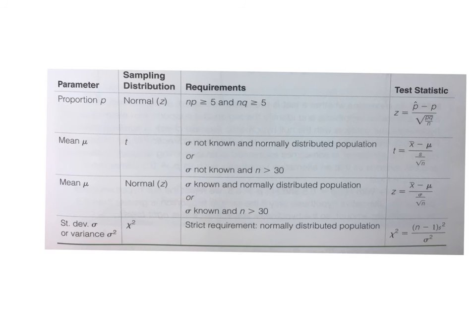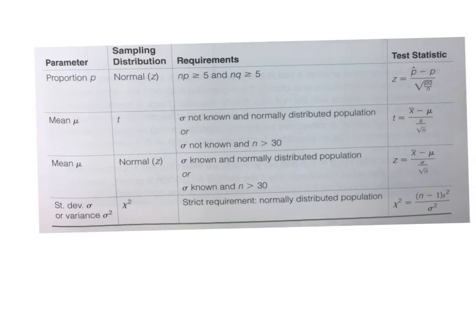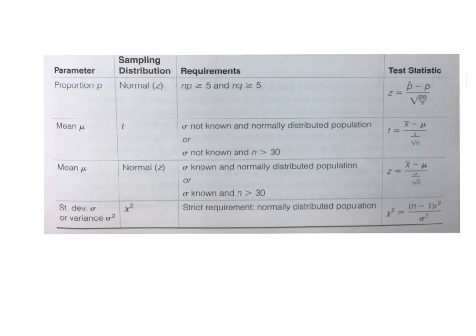And if you did want to work these test statistics out by hand, this is what you're going to go through right here. And it's okay to do it that way. If you got a calculator, you're fine. If you're doing a proportion, here you go. Only condition is, you're going to use a normal z, and it must be normal, and those two things must be true, which are going to be true.